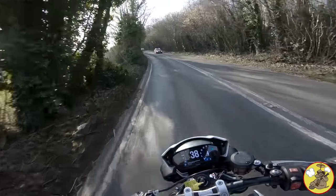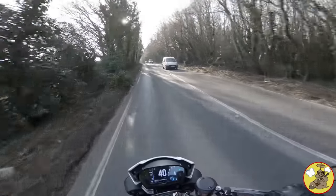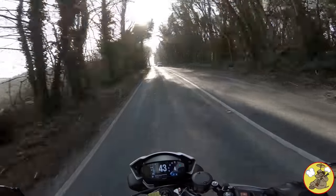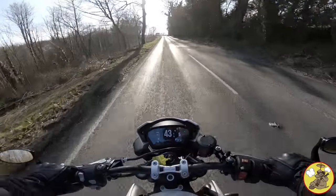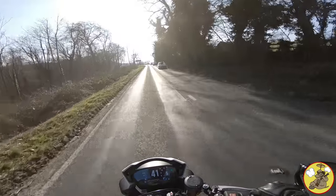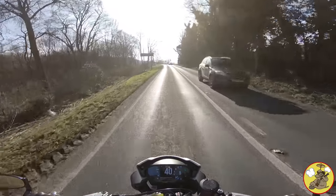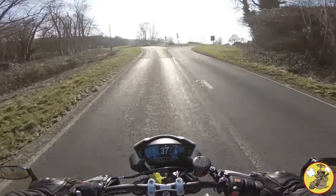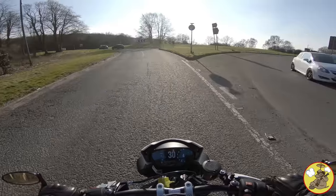So, I guess you can kind of tell that I quite like this. So what else is there similar to this? And when I say similar to this, I mean similar to this with its lowered seat height. I don't think there's much out there, you know. I don't think there's much out there at all.